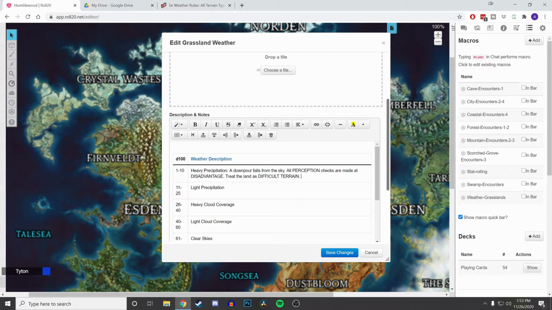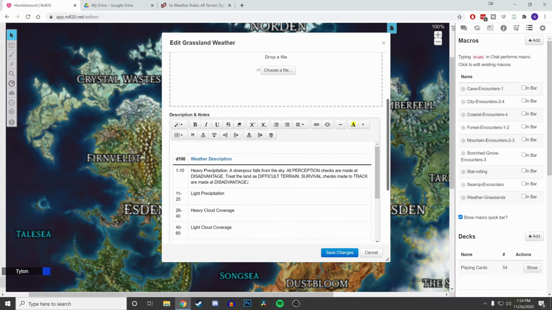Oh, and actually, survival checks. Whoops. Checks made to track are made at disadvantage. There we go. Survival checks made to track are made with disadvantage.